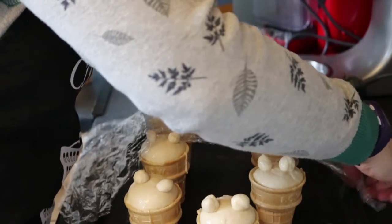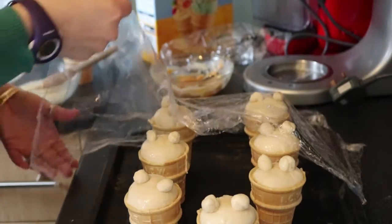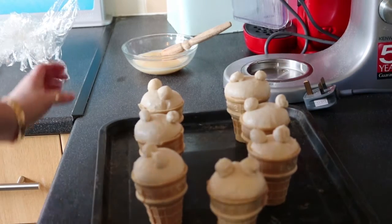And put them somewhere warm to proof for 20 minutes. Okay, so here these are after the second proof.